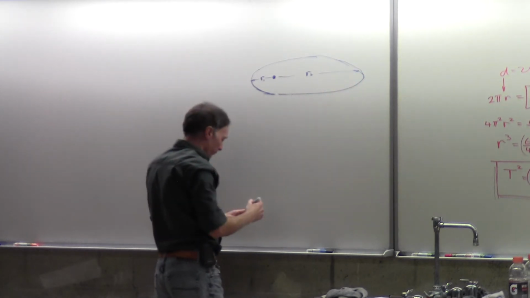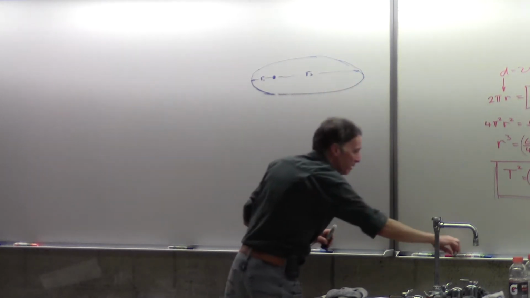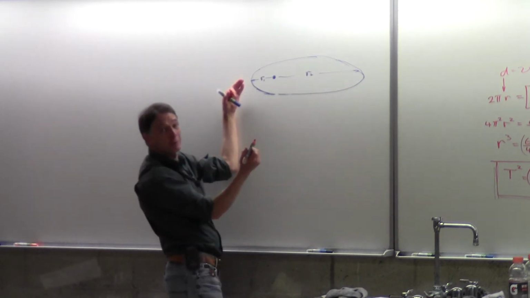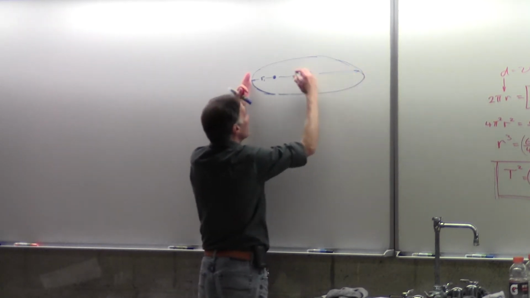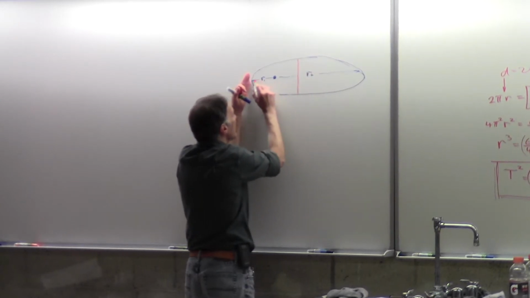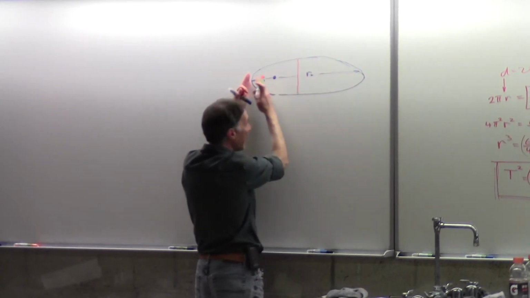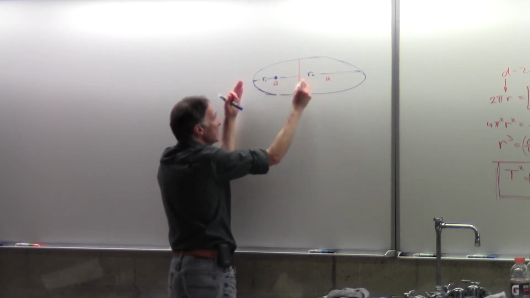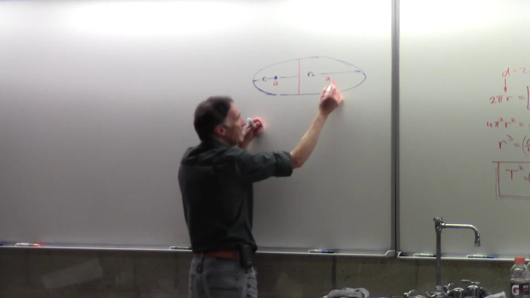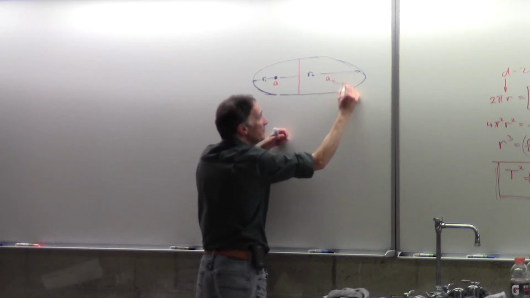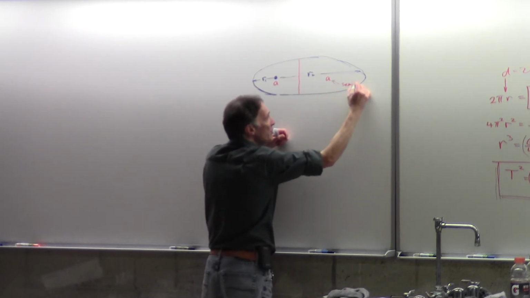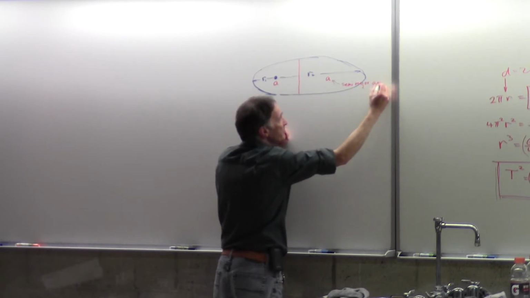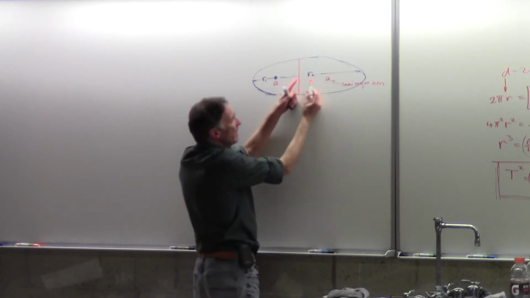And what we'll frequently do as far as doing problems with this, we look at the ellipse. It's really symmetric. It doesn't look that way with my picture, but we'll cut it in half, and we'll just call this distance here A. This A is called the semi-major axis. And this is a length.